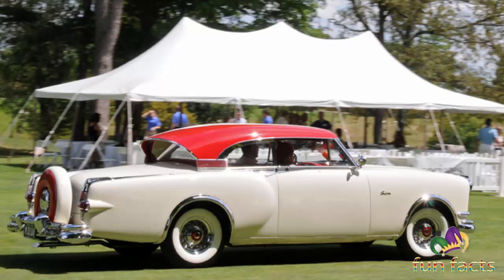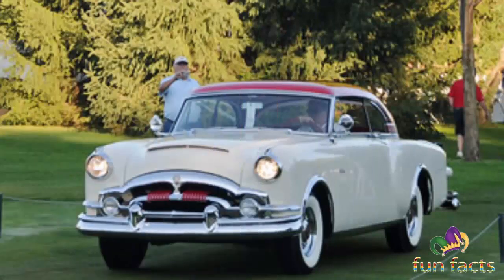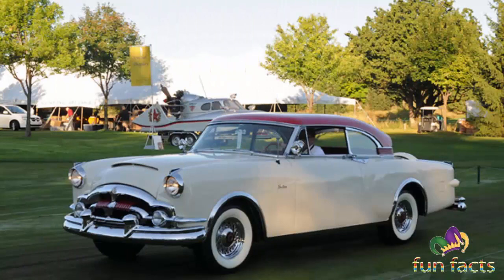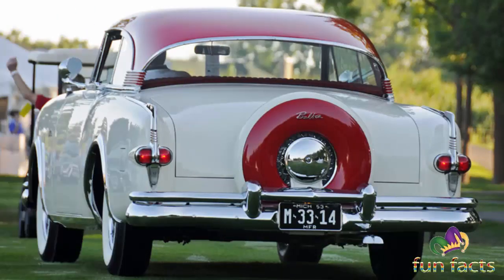It might even have outsold the Caribbean. A limited run of high-end cars fetches high prices, which could have added more to Packard's bottom line. I began to ponder all this some weeks ago when automotive artist Bob Hoverka sent me a copy of the proposal he came up with for a resurrected Packard Balboa, based ingeniously on a restyled 1962 Studebaker Gran Turismo hardtop. It's a great-looking concept, and I was convinced that it would have sold if the company had offered it.